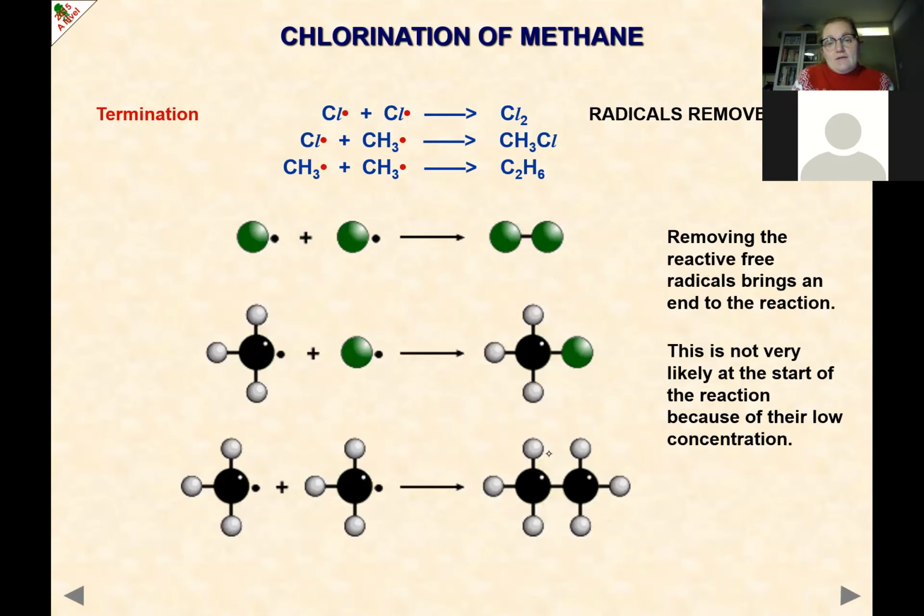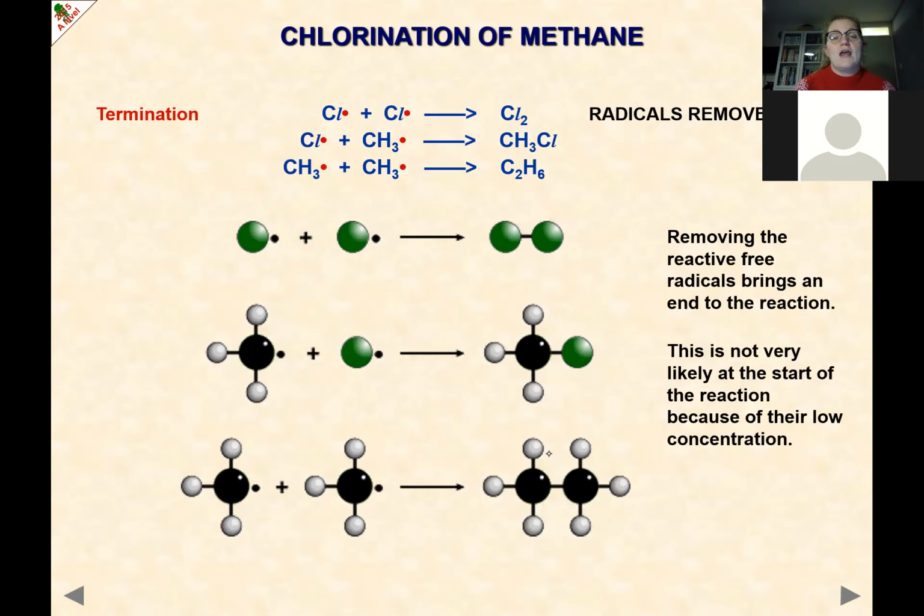Termination, it does eventually end. This is when the radicals are removed. So removing the reactive free radicals brings an end to the reaction. This isn't very likely at the start of the reaction because of their low concentration, but as the reaction goes on, there'll be more and more radicals present, which means they're more likely to meet up.